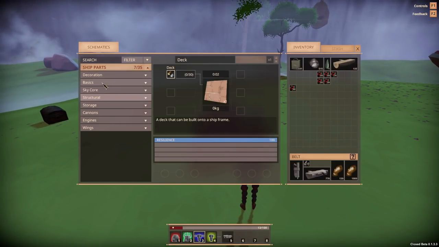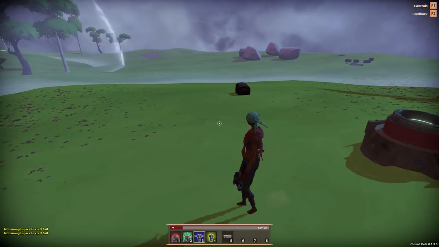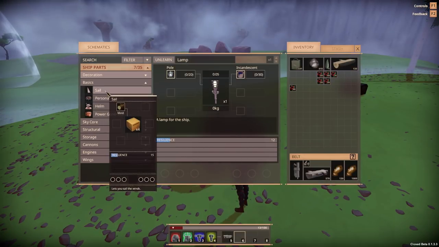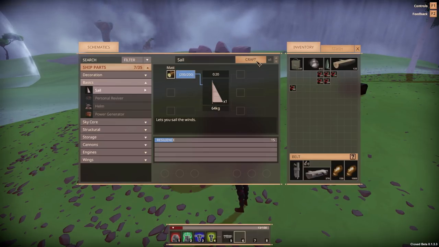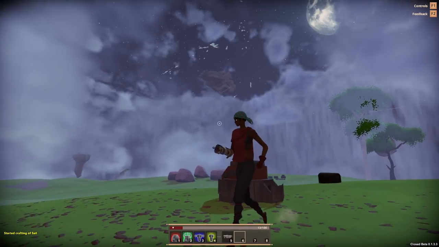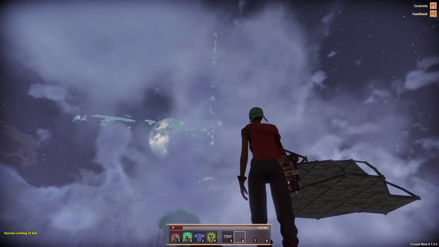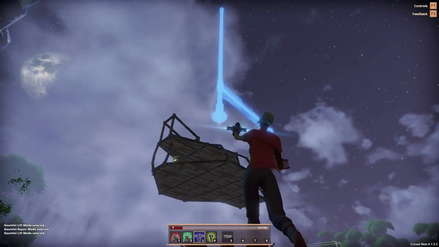So one thing I have to stress is that you will want a sail on your ship, even if you're not really planning to use it that much, even if you think, oh, I'll just use engines all the time. I must insist. There's not enough room to craft a sail. Okay, so I'll make another one of these. Even if you think you're just going to use your engines all the time, I must insist you get a sail as well, because should you run out of fuel while out there, you'll be stuck. Trust me, that's happened to me, I think, twice now. So, just use a sail.